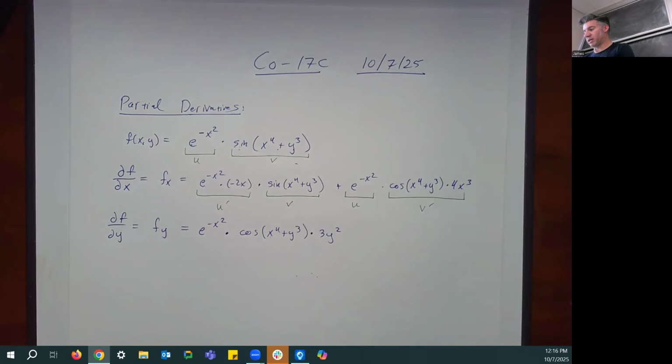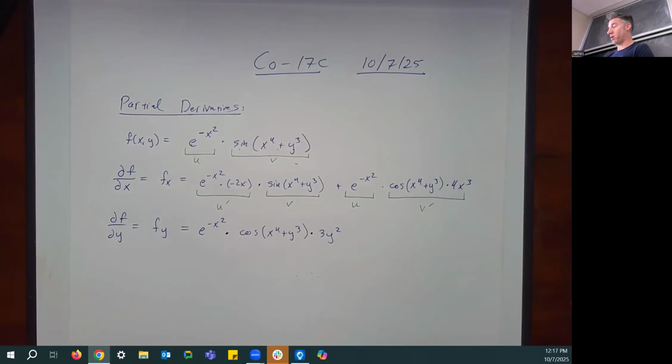These ones look gnarly enough that we should not find any second partials here, because it's kind of gross. But we could. I think it would be an exercise in self-hate if we did that, so we will not do that here. We'll do another example though. Are there any questions about what we've done here before we move on to another example?